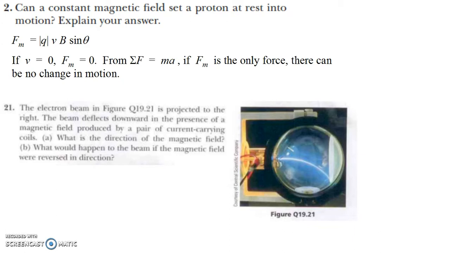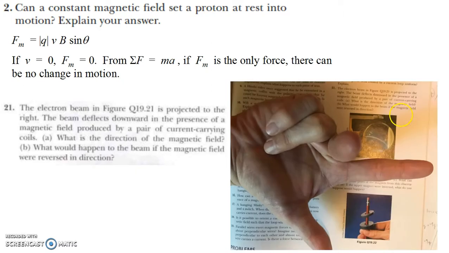So here's a picture of me doing the right-hand rule along with the picture. So I've got the charges, which are moving to the right. They're being shot to the right in the presence of the magnetic field. So here's my pointer finger. And then, in this case, it's sort of like right-hand rule in reverse. We did a problem like this before, where we know they're deflected downward, so I stick my thumb out, try to stick it out all the way here, to point to the bottom of the page, or downward in the frame of reference of this. And then you just curl your middle finger, whichever way is comfortable. In this case, it should be out of the page. And so in this case, the direction of the magnetic field is out of the page.